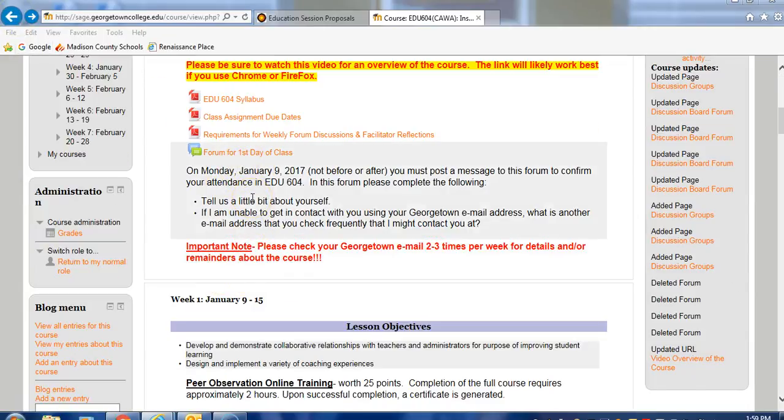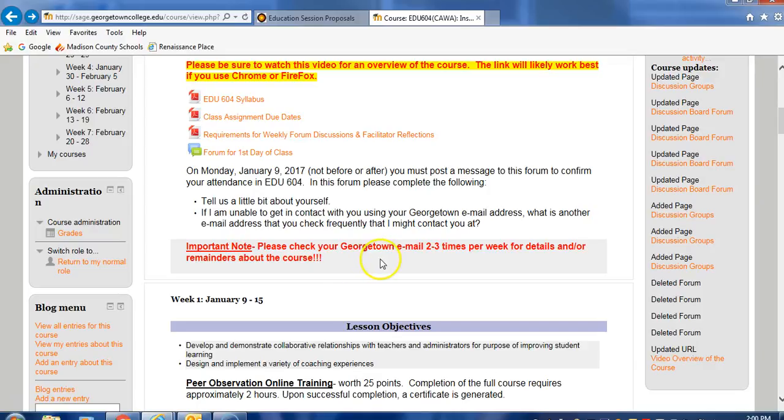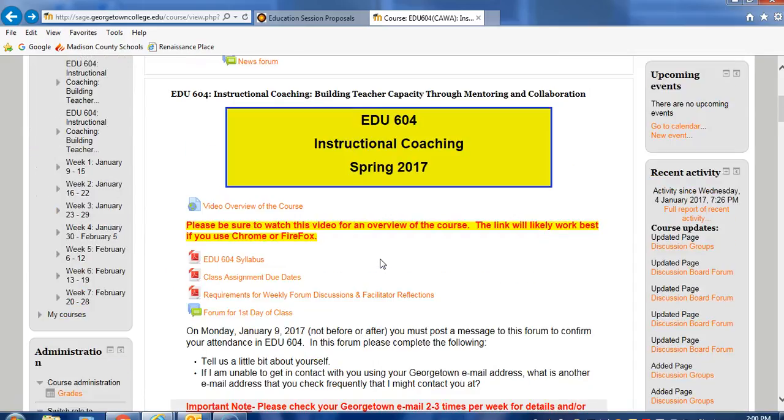The first day of class, Monday, January 9th, I do need for you to answer these 2 questions here in this forum. You don't get any points for it, but it is something that gets you credit for just participating in the course. It's a Georgetown requirement. And I do want to preface that you need to check your Georgetown email a couple times a week. I send out reminders. I put out some overall feedback or something that may have occurred that week, maybe somebody asked a question and it was like, hey, that's a good point, I need to tell everybody in the course that. So I'll email you to your Georgetown email, but you do need to check that a couple of times a week. All right, so that's an overview of the big picture.